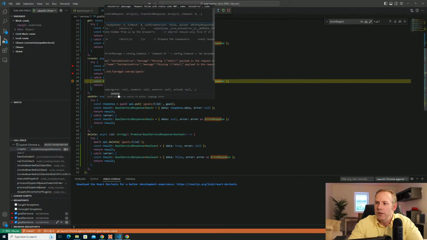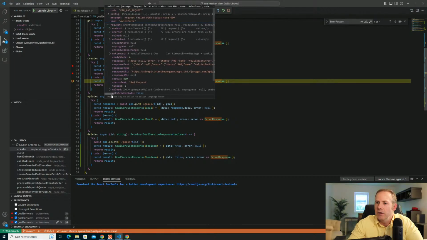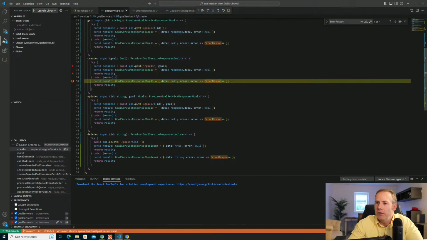Validation error. Missing payload in the request body. Details. Why would it be missing the payload? Post. This is the goal. Oh, I know why.